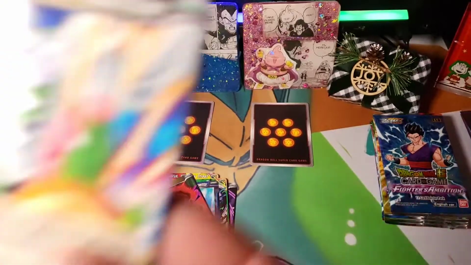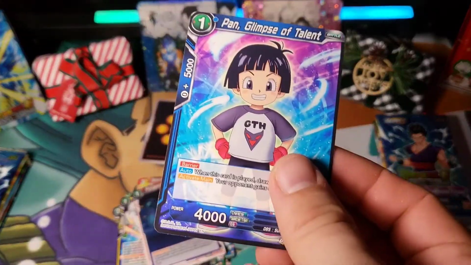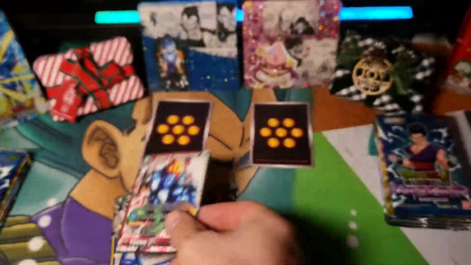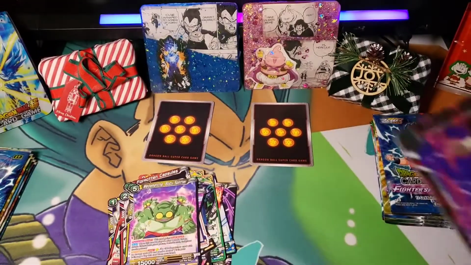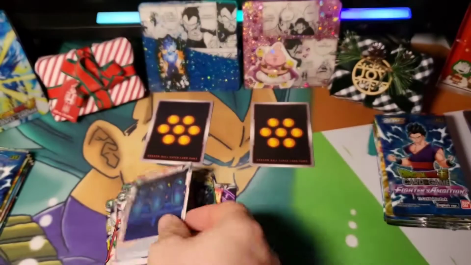So what are you most excited to play out of this set? I'm already playing two decks out of this set. Okay. Well, which one are you most excited to play with? Brawly. Oh, Brawly? Remember when I pulled my Power Awakening Brawly card? Oh, Brawly. I did, you didn't get a holo. I'll go and show it.